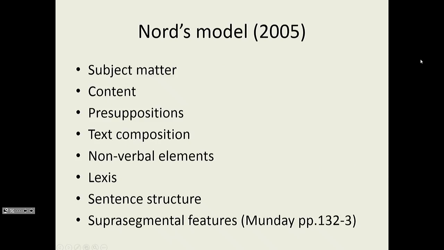So Nord's model asked us to look, and this again is detailed in the Monday textbook, look at the subject matter, content, presuppositions, text composition, non-verbal elements, lexis, sentence structure, and suprasegmental features. And we'll be going through these in more detail in our workshop when we'll be undertaking a source text analysis together, so I won't go into them now.